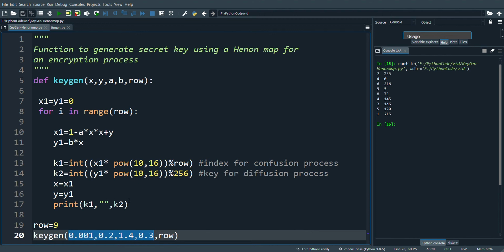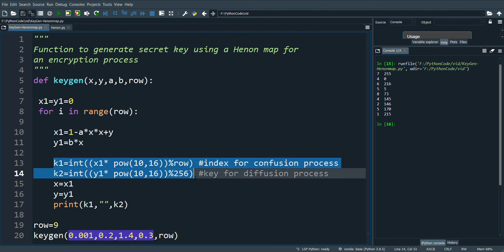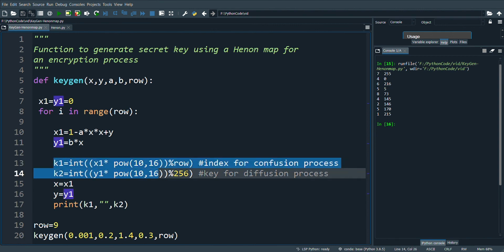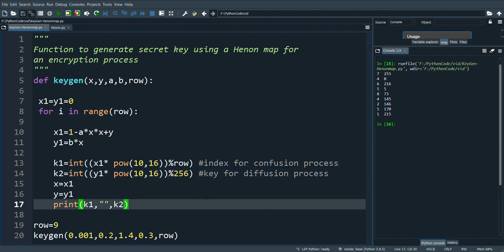The second point to be noted is that the equation used for generating K1 and K2 are user-defined. It can be optimized to suit your own requirement. And thirdly, the design of using and generating keys for any encryption process is very innovative and can be done to suit your own needs.